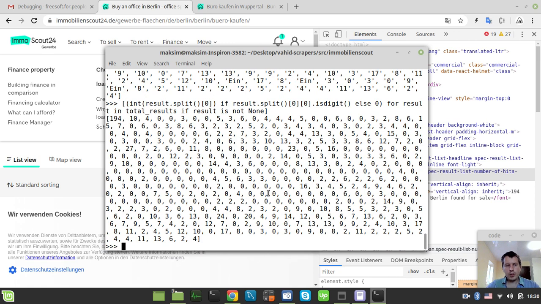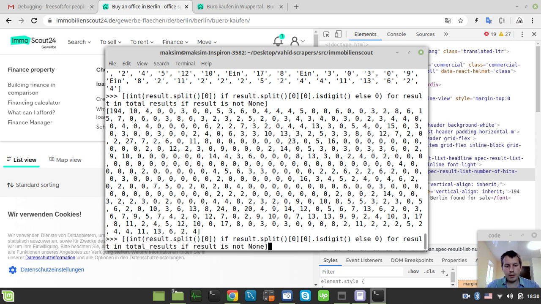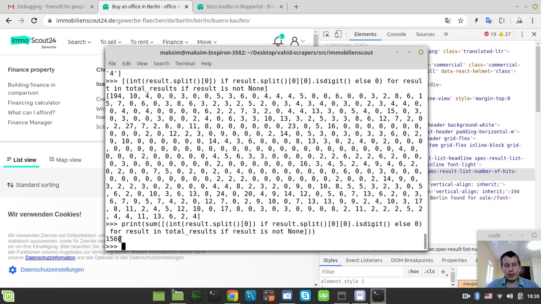Now we get this array of the results for every single city out there. And the very last thing to consider, I just want to print, and one more parenthesis. Here I just want to know the summary, the sum of all the elements within this array, and this is 1560.